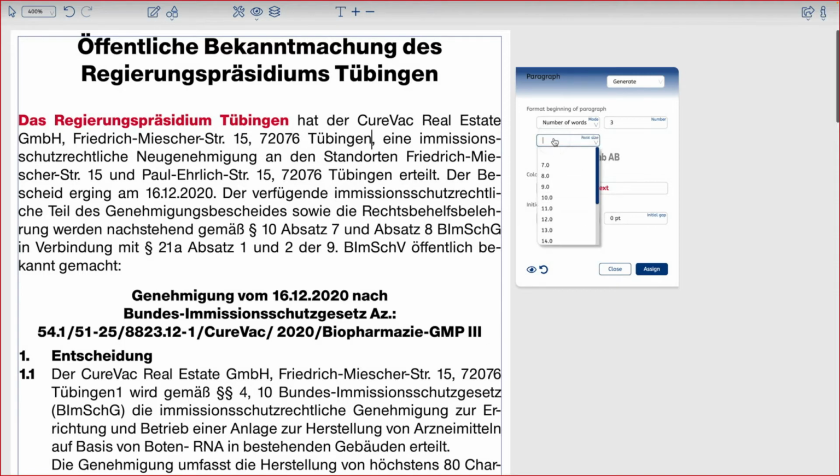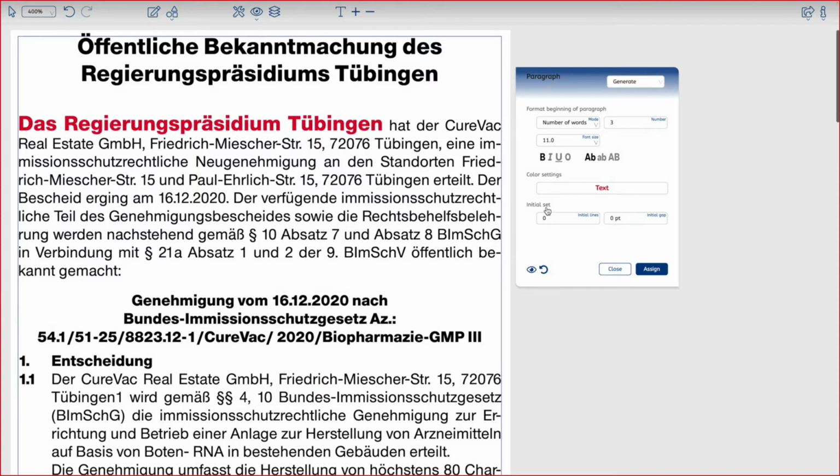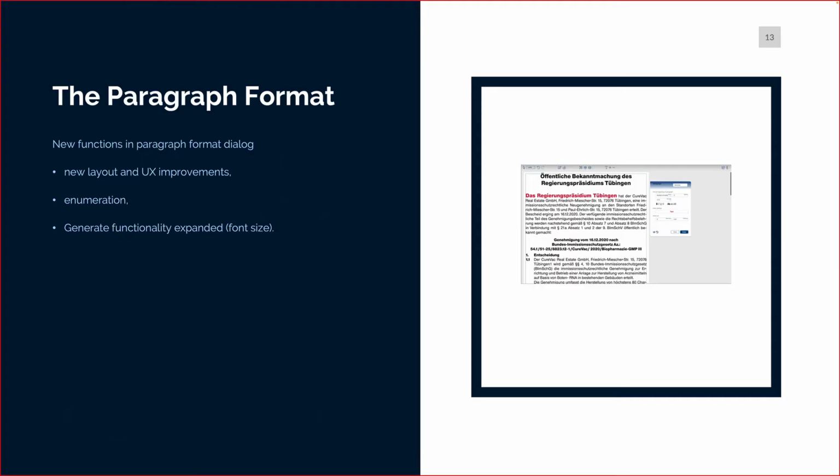That's here. So I can change the font size maybe to 11, and then you can combine the font style with the font size and the font color. But that's what we have in the paragraph format.